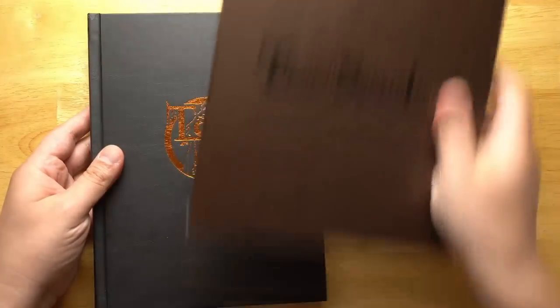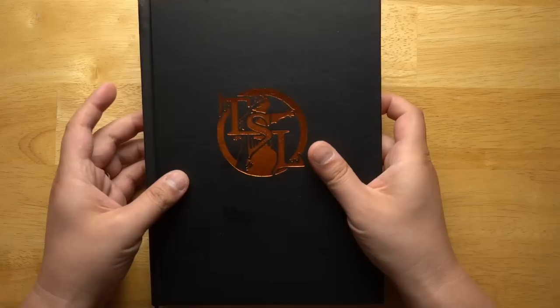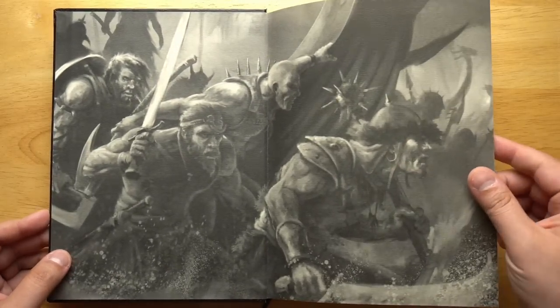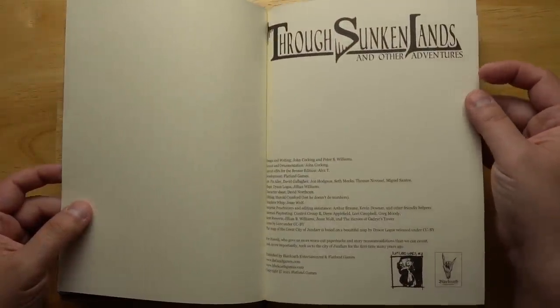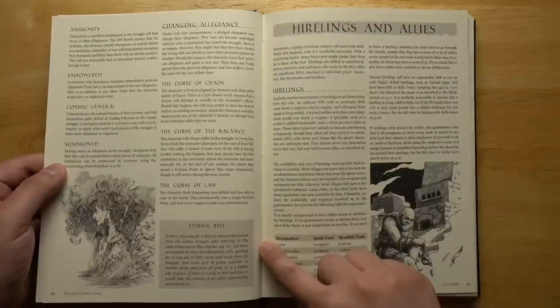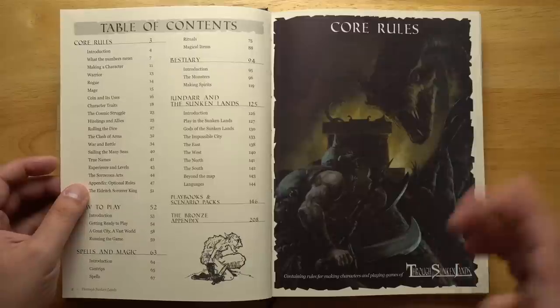Here is our slipcase, same on both sides, with a kind of orangish or coppery foil printing on the inside. There's the title — Through Sunken Lands — nothing on the back, very minimalist presentation. It's got a ribbon and really nice packaging and construction. The endpapers are textured, the paper has a slightly cream color and is very opaque. All the binding is stitched — you can see the stitching inside the crease. Really well designed, excellent printing, a very premium product.